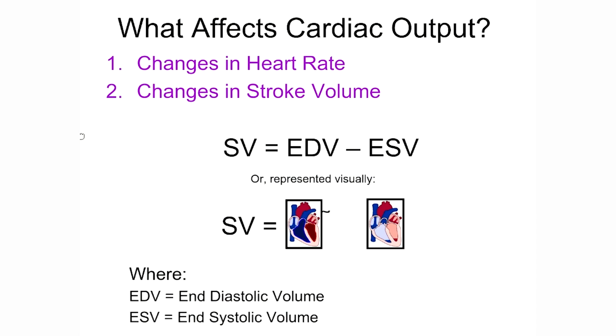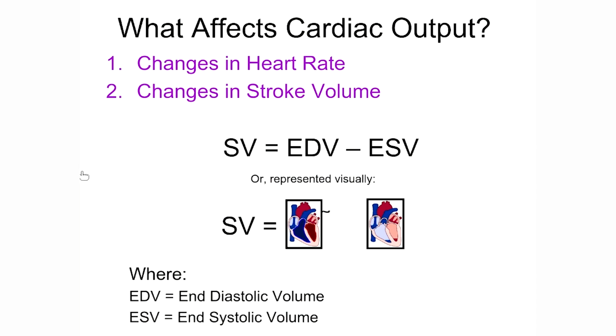So those are heart rate's effects, and they're pretty direct and a little bit easier to understand. We've talked about what stroke volume is, basically the amount of blood that gets pushed from the left ventricle into the systemic circuit with each contraction of the heart. So anything that affects stroke volume is also going to be affecting cardiac output. We've got a formula for calculating stroke volume, so I want to talk about this formula a little bit because we're going to be using it as we continue on with this video.